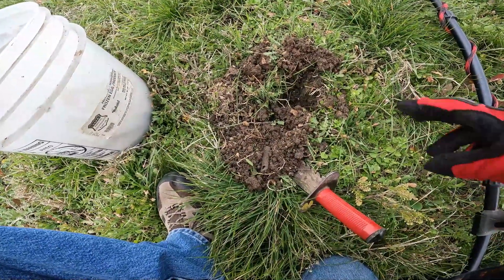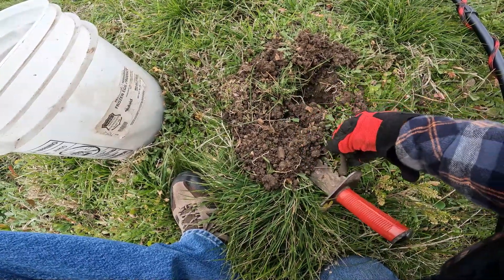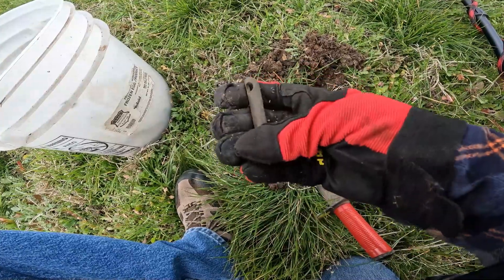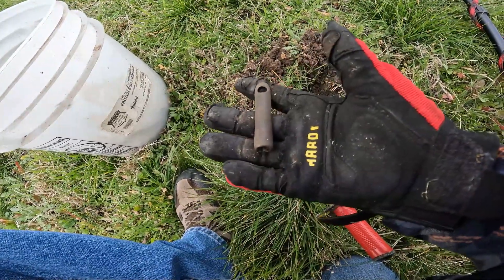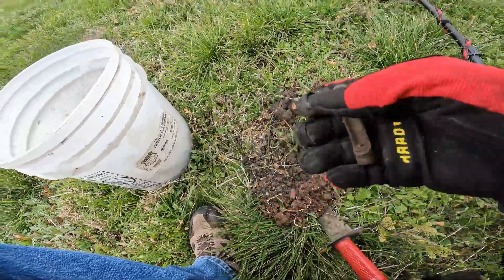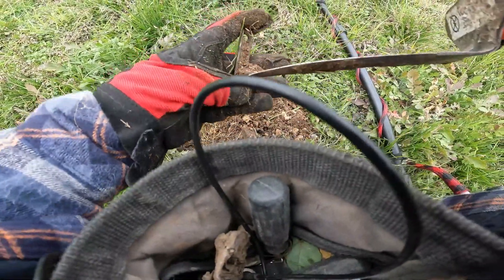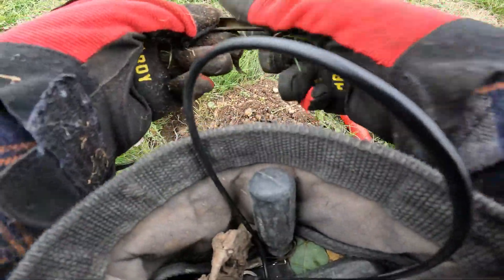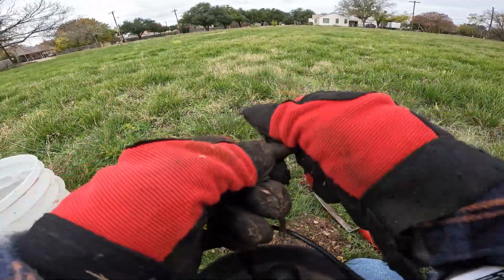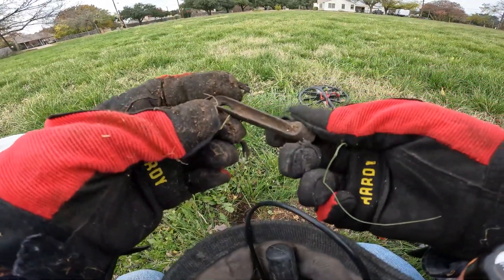Check it out — it's an old school line tensioner, and it's brass. Nice, a little dirt in the end there. That is awesome. Line tensioners date all the way back to the Civil War. This could actually be part of the 1917 base here in Waco. I just scooped out a second one — take a look. A line tensioner for tents or power lines, but small ones like this were probably used for a tent. That is cool.